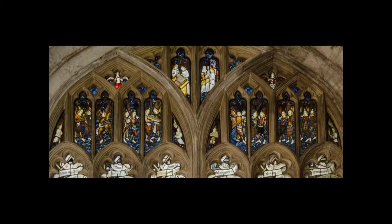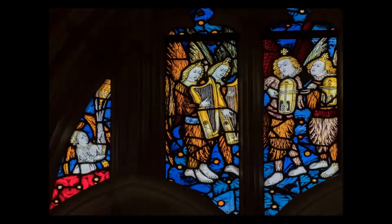And indeed, if we look closely, we can see that each of the angels which are gathered around in this scene are playing various forms of musical instruments which date to the medieval period. We have organs, we have harps, we have lutes, we have all sorts of percussion instruments. It is an absolute musical feast. And really, looking at this, it's obvious that Richard Beauchamp's executors, and perhaps Richard Beauchamp himself, wanted us to hear music in this space, undoubtedly.